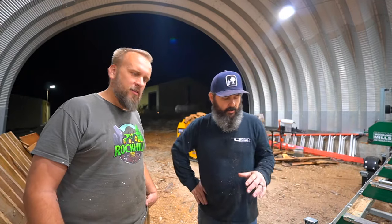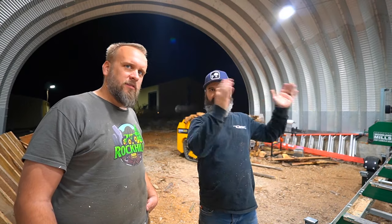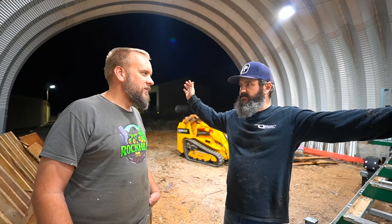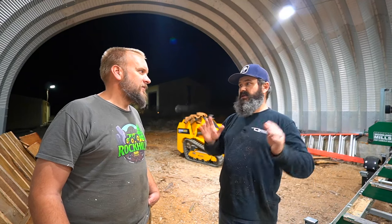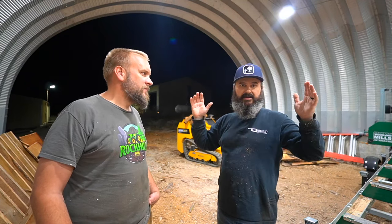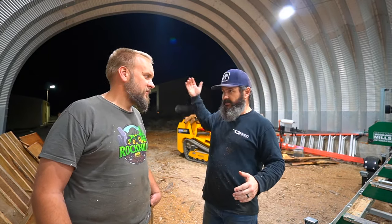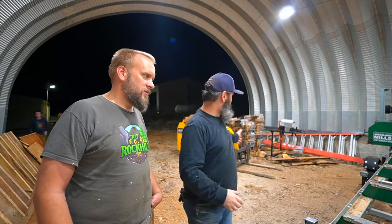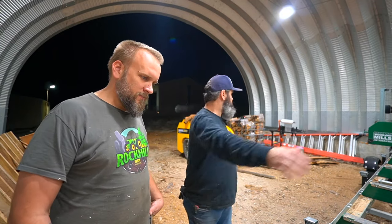Absolutely. So the way Brock has this set up with the ends of this building open on both ends, that is awesome, because when it's hot, I hate milling because I'm out in broad daylight and the sun in Oklahoma, it's darn hot. So that's going to be nice. You probably get a nice breeze out here through it. Also, it's large enough to get some equipment in here. Bring a log in with pallet forks to be able to move around. You have access all around the mill.